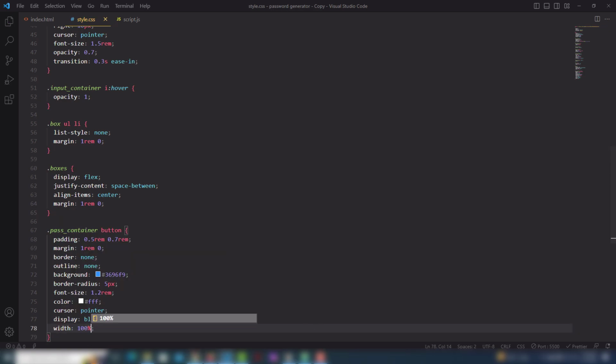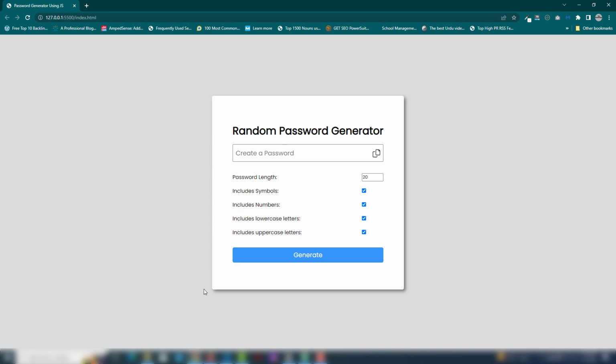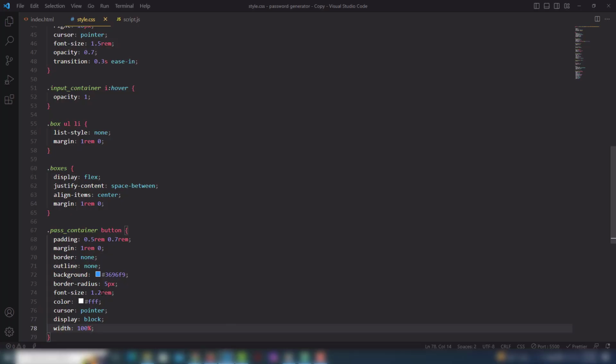So let's see, right? So input field, check boxes, and or password length.